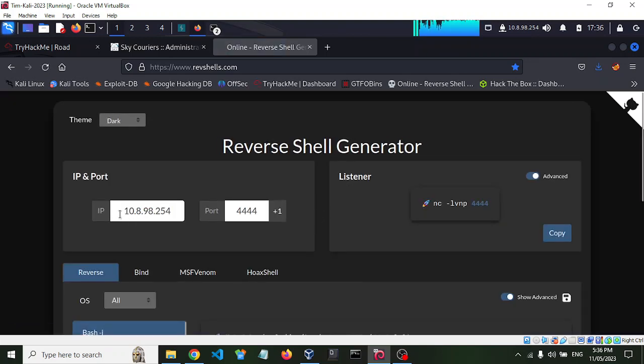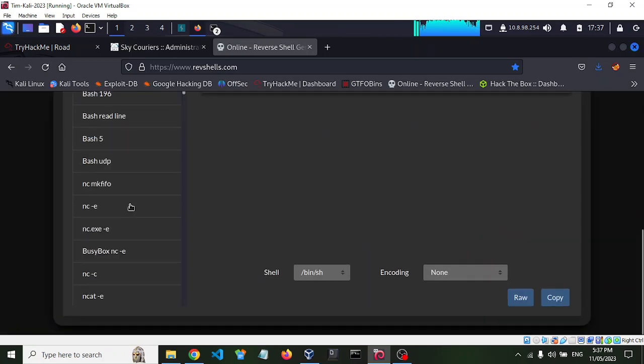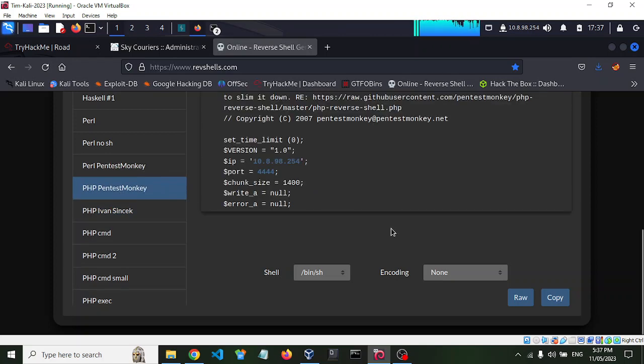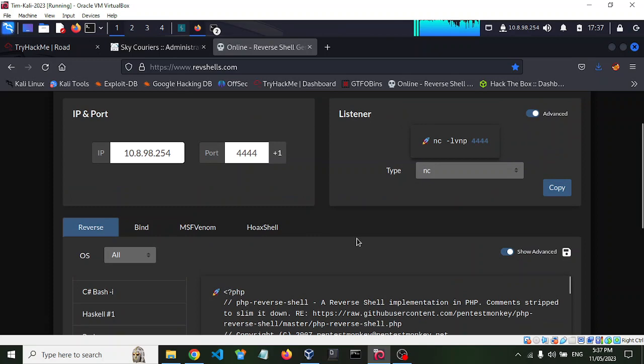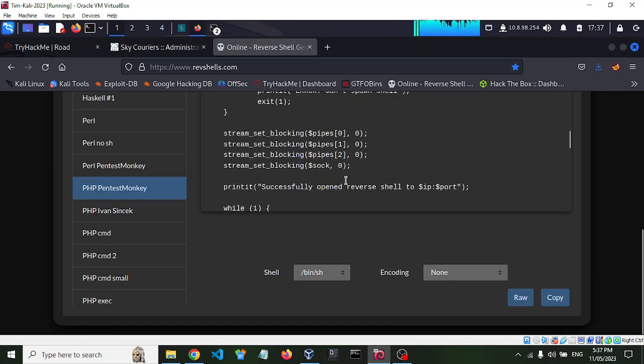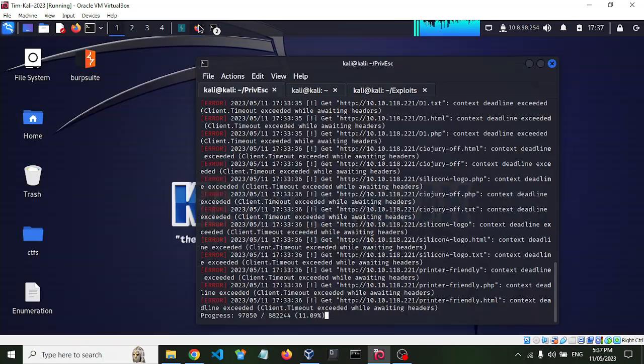It's already got an IP in there, which is a VPN, and the port 4444. So we want to go to PHP PentestMonkey, and we can see we've got the reverse shell there. So what you do is you'd copy that, which I've already done, so I don't need to do again.